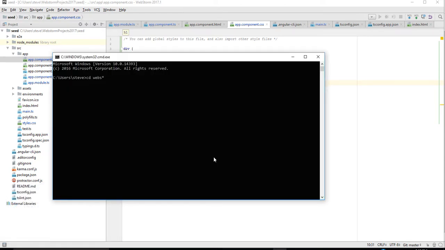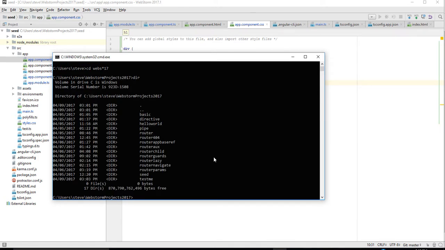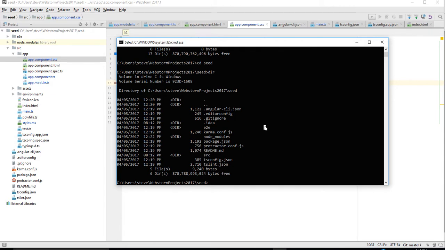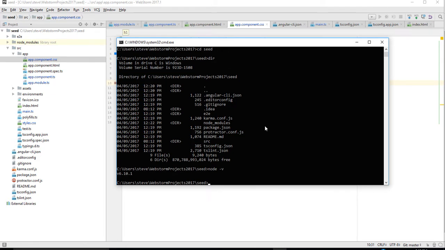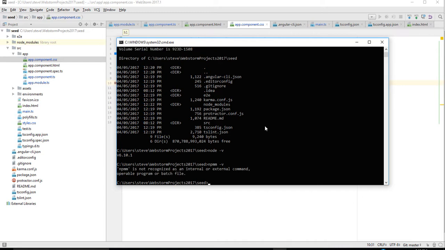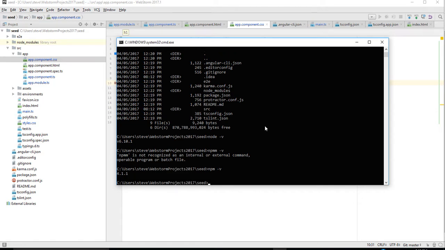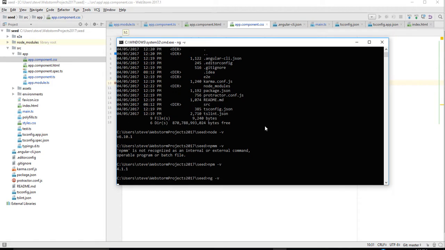Okay, so first let's go into our project. Let's see what we have here. We have seed, and now notice what version of Node I'm running, what version of NPM I'm running, and what version of CLI I'm running.